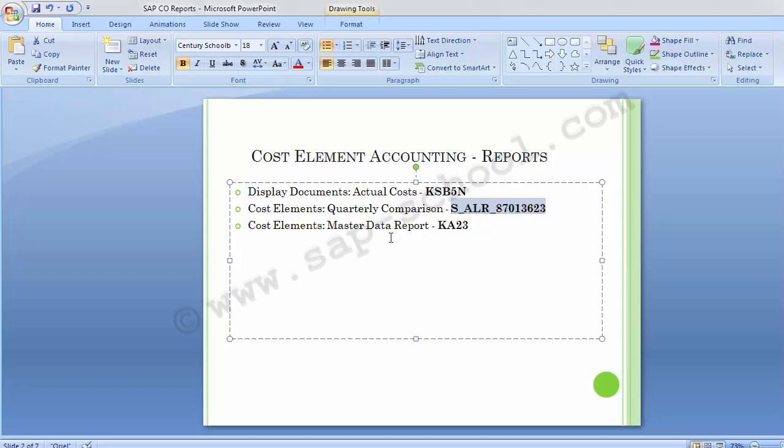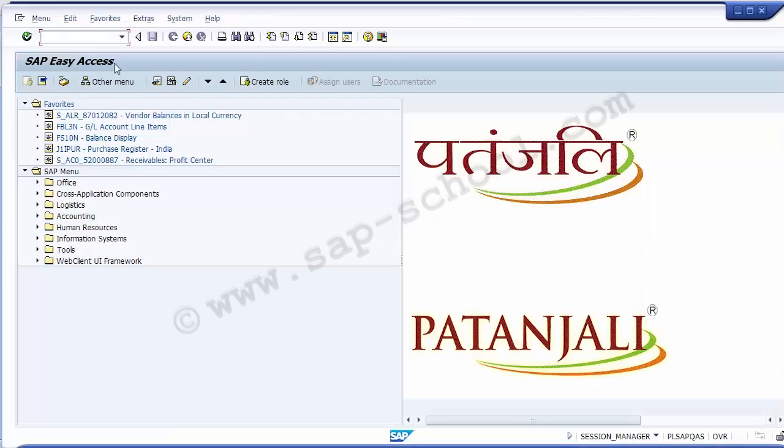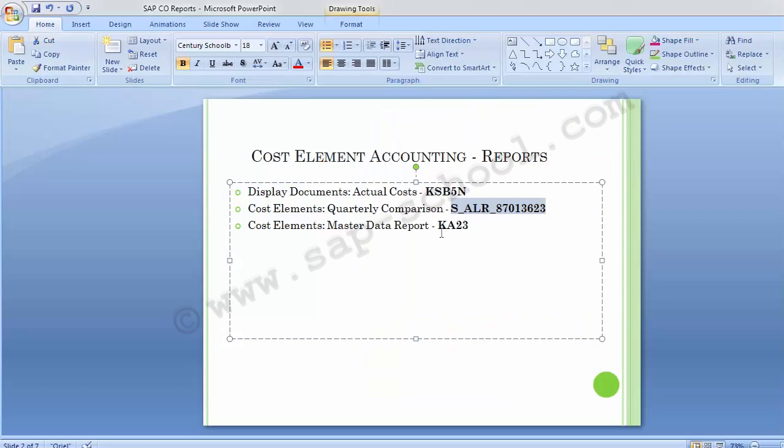When you create a cost element, it is termed master data. If the company, client or management wants to know how many cost elements are there in the system along with their details, you can find those with this particular report, that is KA23.